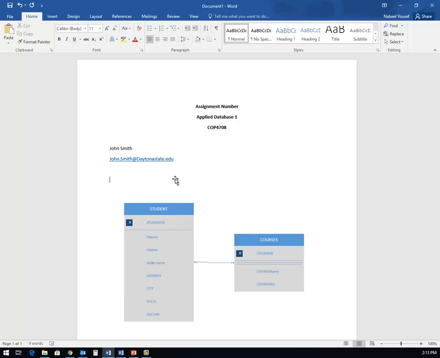How did you create that model? So you say that the diagram below shows the data model representing the student entity and the courses entity.